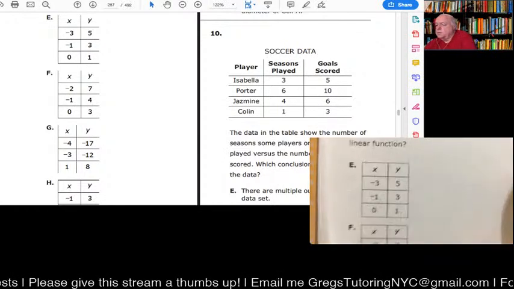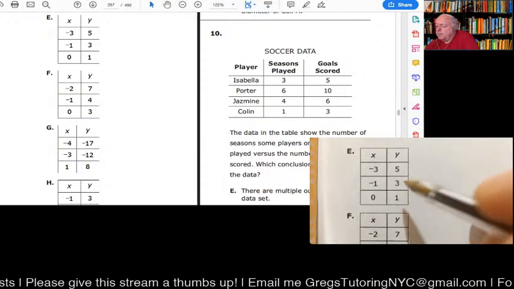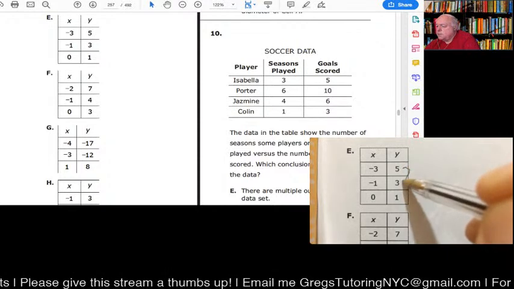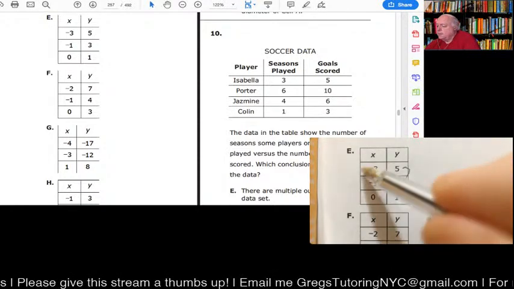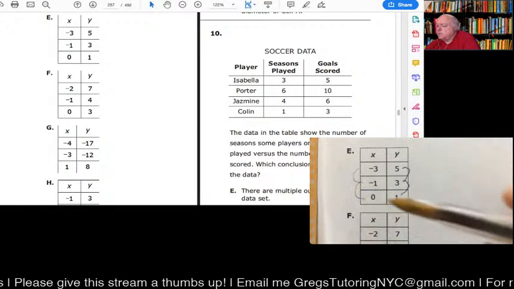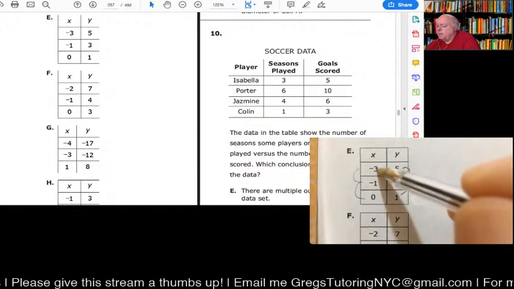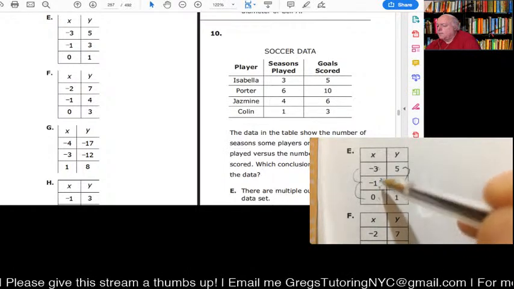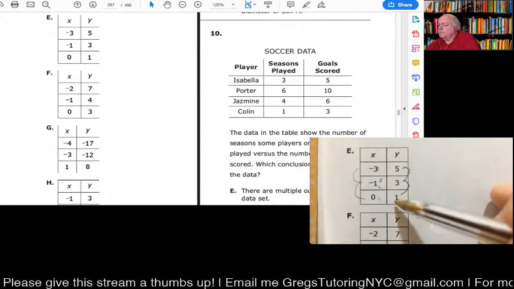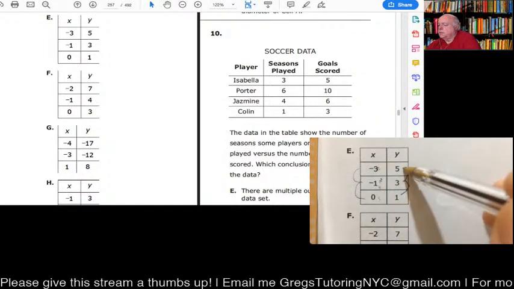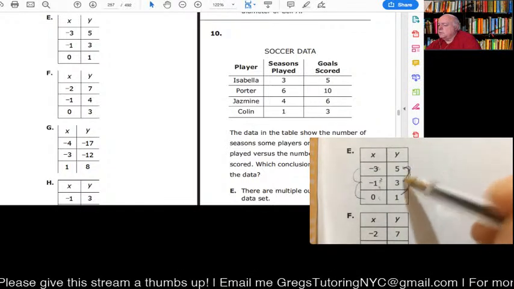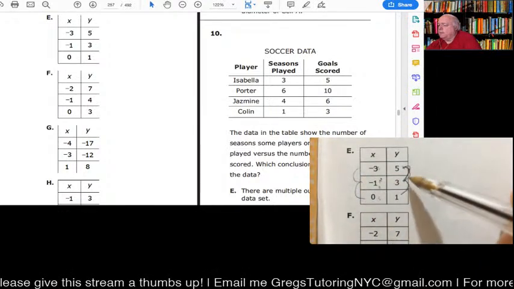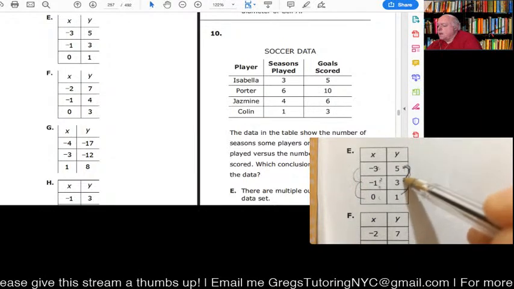So if we come here to E, we're trying to find consistency. So if this keeps changing by 2, right, then whatever changes here needs to be the same. So from here to here changed by 2, but from here to here changed by 1. That means the proportion's not the same. Okay, and I'm not trying to say this is 2 over 2. I'm just saying for every unit this changes, this would change the same amount of units across each coordinate point. Okay, but in this case, it's by a factor of 2.